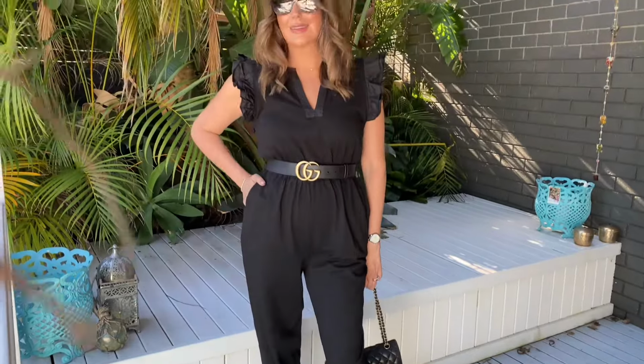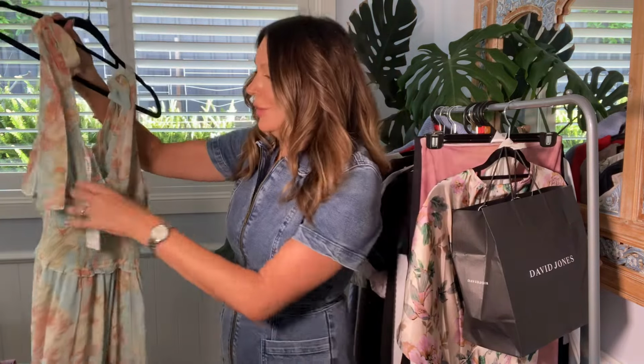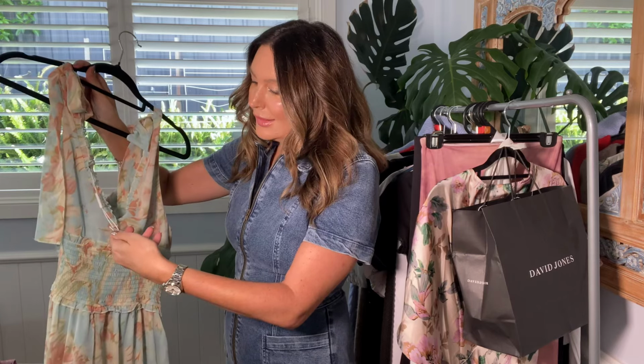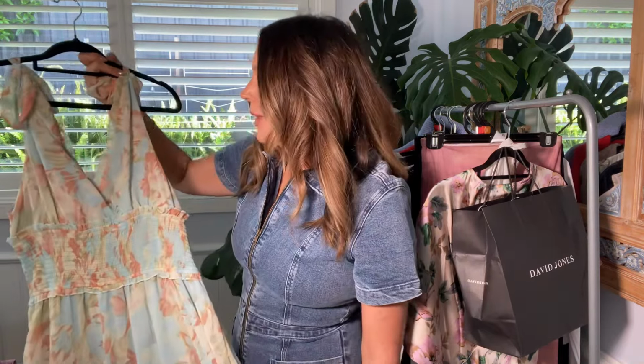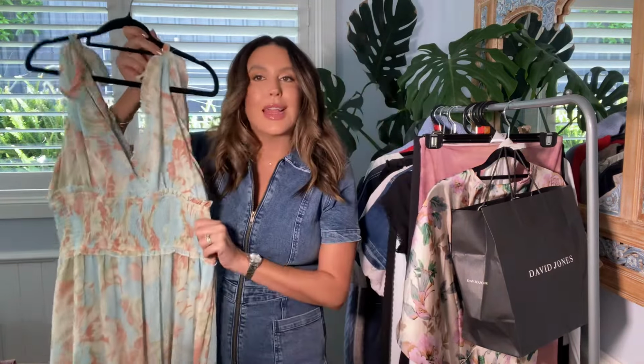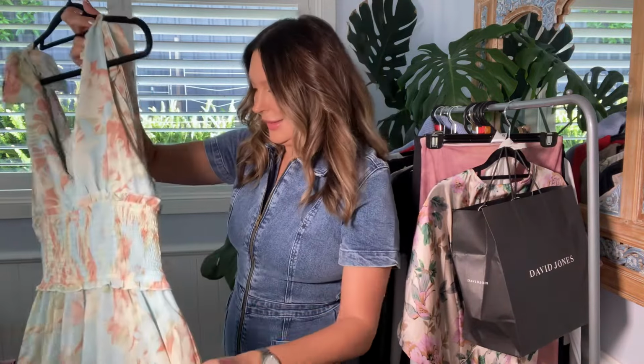Then, oh, the dresses. Let me tell you, I've got the most beautiful floral dresses. I love that this is a light blue base, with the floral over the top. It's so gorgeous. This one is called the Christabel Tie Maxi Dress in blue, and I did get it in a size large. I think I probably could have definitely sized down in this one. I can definitely get away with it, so if I put on some weight, I'll be fine. But I think you can size down if you fall in love with this one as well. I love the bows on the sleeves, but very ethereal, and here's what it looks like on.